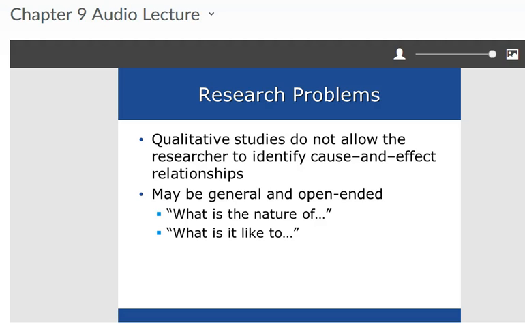What is it like to be a surgeon, right? We can then interview surgeons and just ask them, what is it like to be in that frame of mind? What is it like to go through an operation and to be the one responsible for caring for this patient? And so in a qualitative research methodology, we're simply interested in understanding something in more depth. And so therefore, the data that we collect will be verbal, qualitative data.